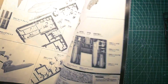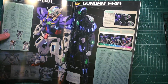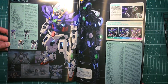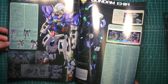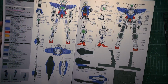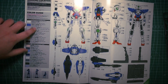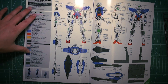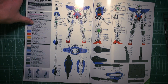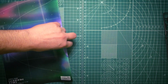Really big. Okay, so it shows off how you can store all those parts into the bottom. We got some more color pages on the back of it, and it shows off the lights. It's talking about the illumination effects and what have you. And then at the very back you have the guide for where you can put all of those markings and stickers, and if you really want to paint the kit, it of course has the colors that you can mix and match to make the colors that you would need to build this kit.